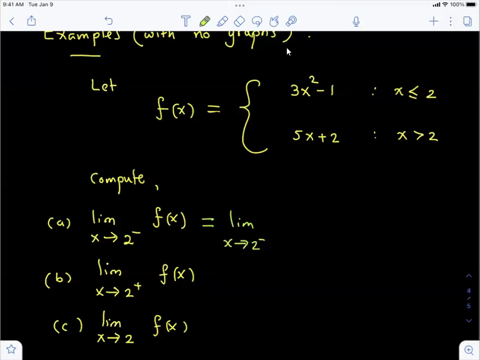In this scenario, the definition of the function boils down to a single fold. It's not going to be confusing anymore. It's going to be just 3x squared minus 1. Only one single portion. And then with that on our hand, now we can do the computation. When you compute a limit, graphically speaking, we know how it's going to behave. But now think about this. You know this function really well. It is a quadratic. You know the behavior of a quadratic function.